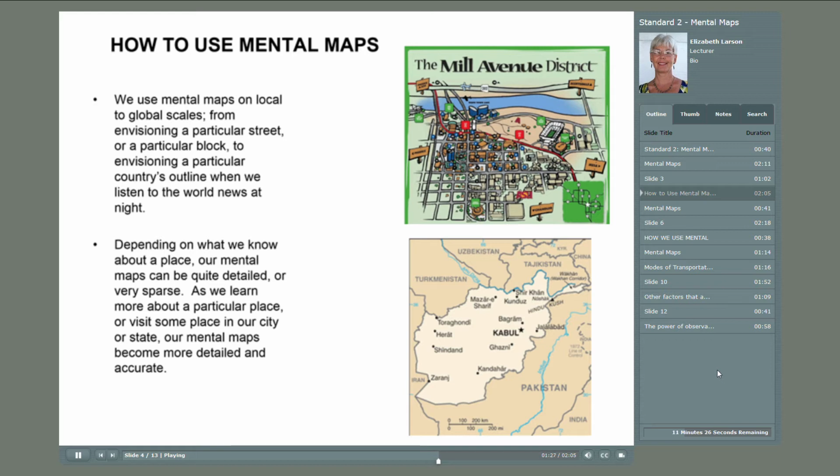We might know where Kabul, the capital, is, or a couple of other cities that we've heard about over the last 9 years on a regular basis. But that's probably all most of us know about the country of Afghanistan. So comparatively, the Mill Avenue district map is very rich in detail, in mental images in our mind, if we know a lot about that area for ASU students. And contrarily, the bottom map showing Afghanistan is one that we probably carry in our mind that is much, much less detailed with information, because we simply haven't had the experience to accumulate that information in our mental map.